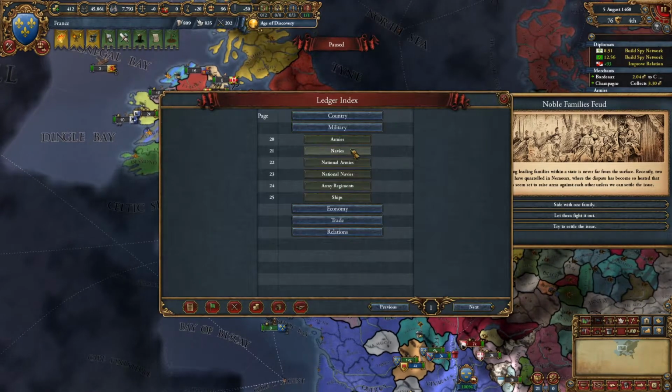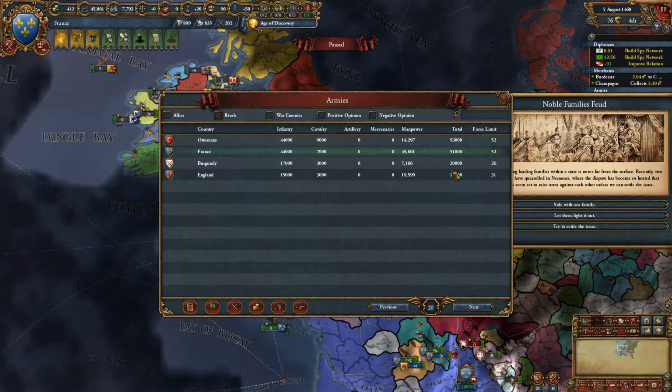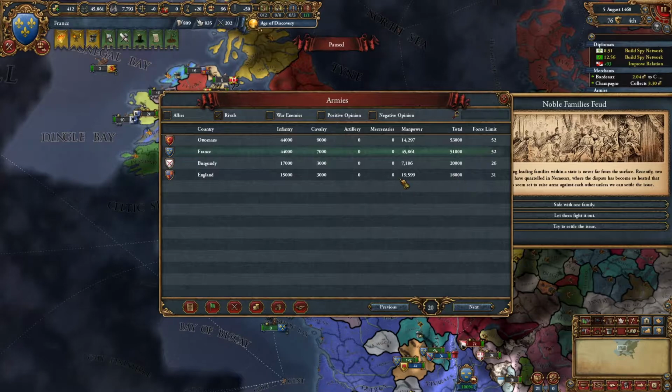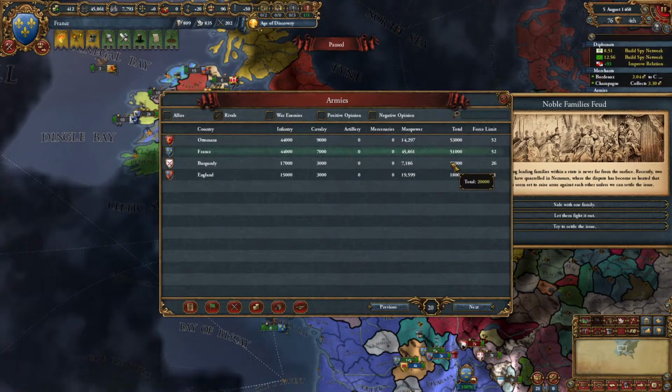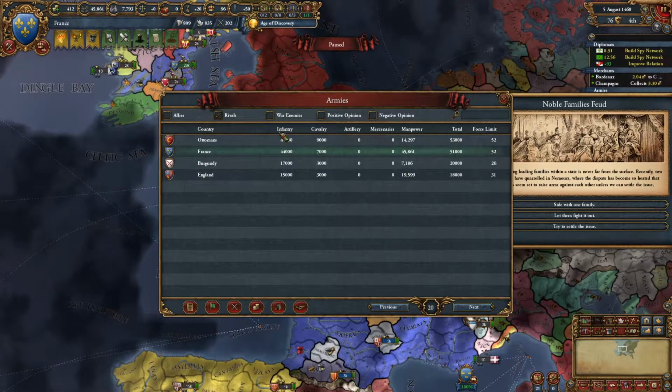England has, let's check England's military here. We can select rivals here. England is one of our rivals. They only have 18,000 troops. They have a 31,000 force limit. They have 19,000, so they will expand and build up. What the heck? Burgundy is actually looking very weak. Ottomans are looking thick, though, at 53,000.